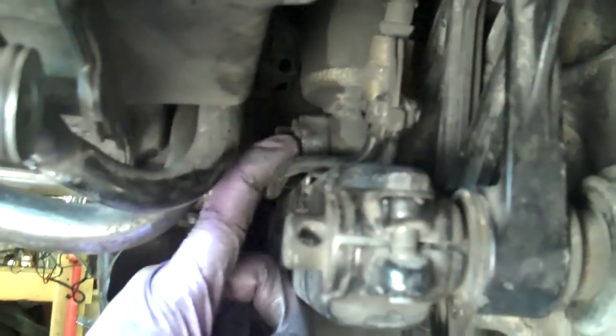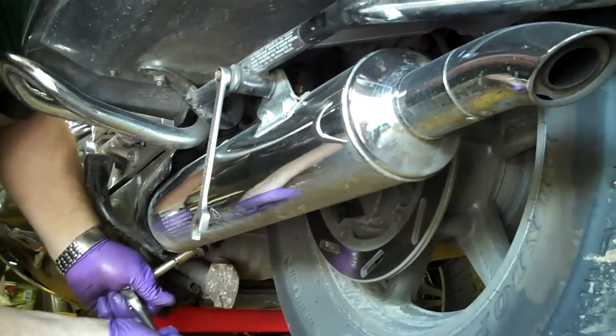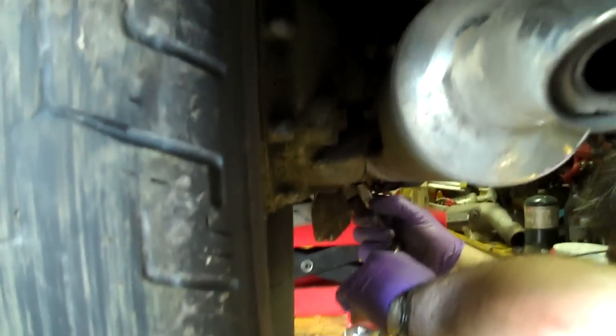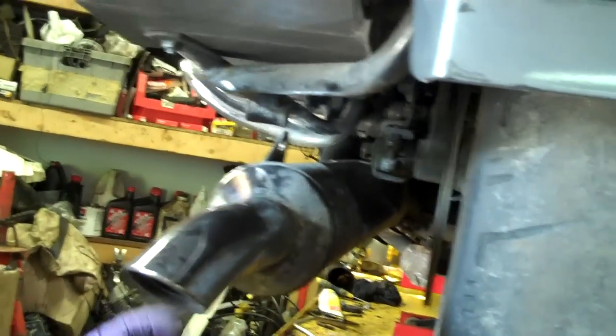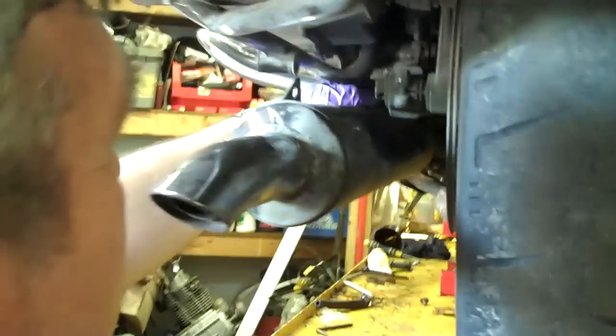Make sure you undo that shock bolt right there first before you do anything. Gotta take the pipes off. Comes out, just drop the pipes down. That pulls out. I may have to... No, I think we're good with everything else. The brake just slides. May have to take the bolt off the shock.